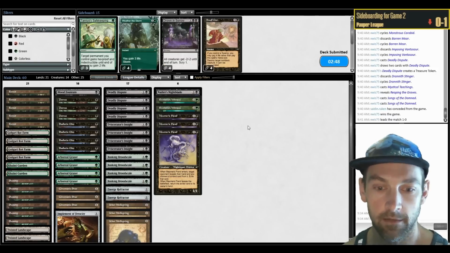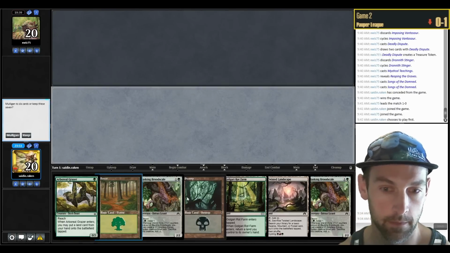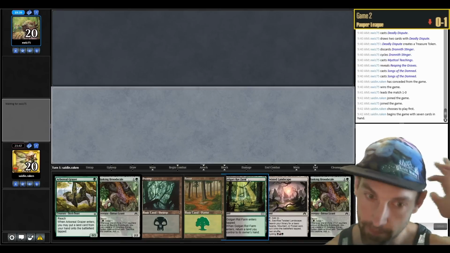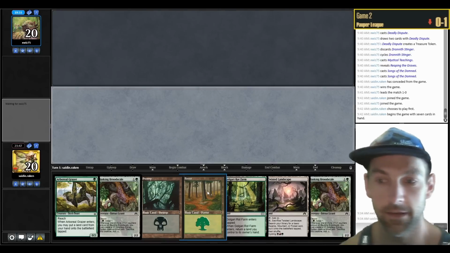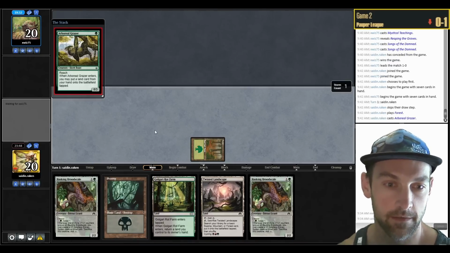And we'll try again. We're on the play in the post-board games. We have turn 1 Grazer, turn 2 Brood Scale. And we just have to rip a Sadistic and kill them on turn 2 or turn 3. That would be pretty nice. Go Grazer.